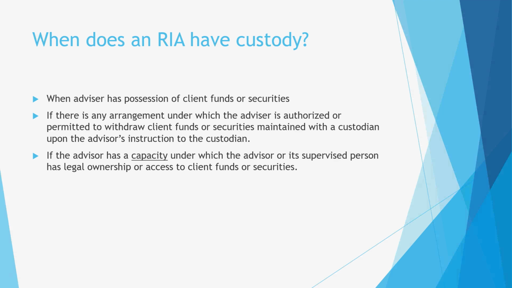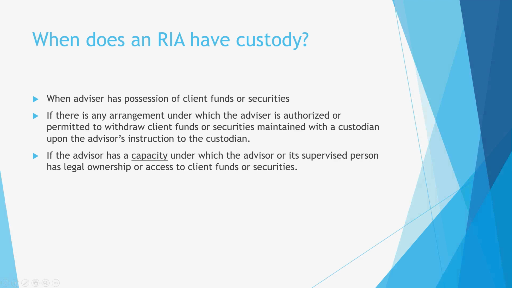The first is if the advisor has actual possession of client funds or securities. Now, something to note, there are 2 exceptions, and that's when the advisor holds a check that the client wrote that is payable to a third party, or when the advisor inadvertently receives client funds or securities and then returns them to the sender promptly, meaning within 3 business days of receiving them.